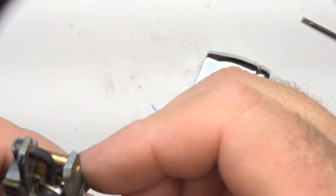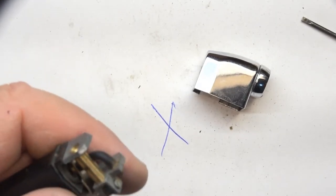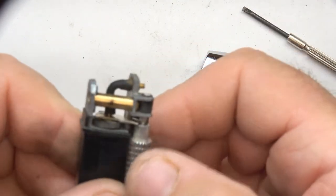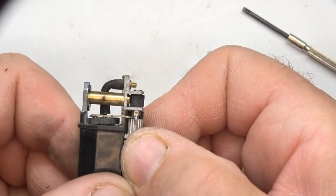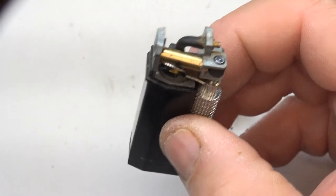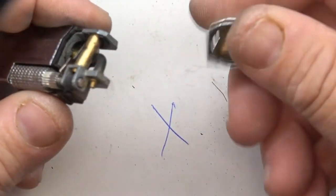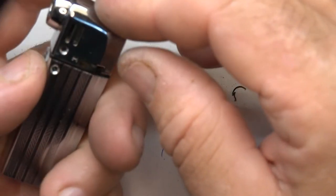Tweaking right here with that hose. Got that hose just a little bit down too far on top of that metal activation lever. I just want to pull it up a little bit. There we go. Should be perfect right there. There's that. There's that.